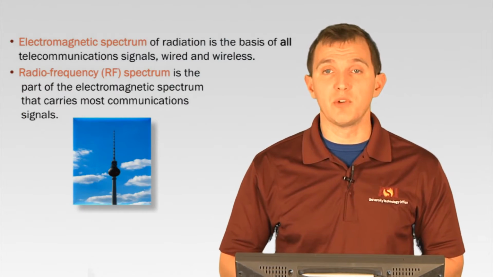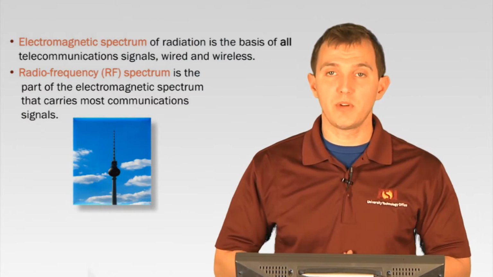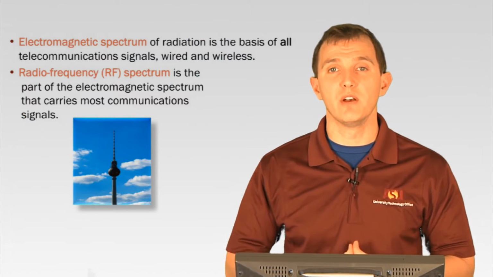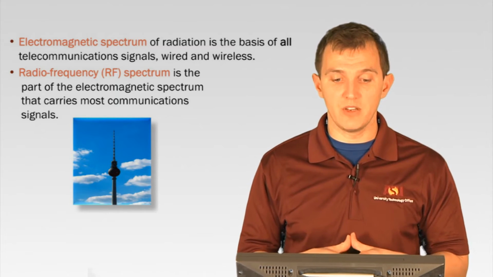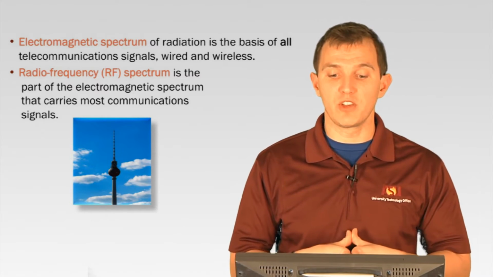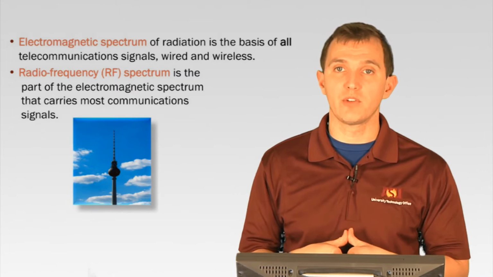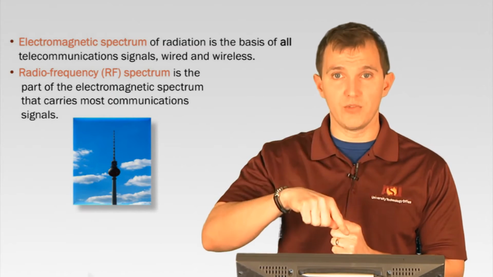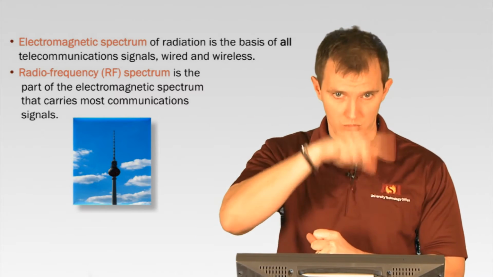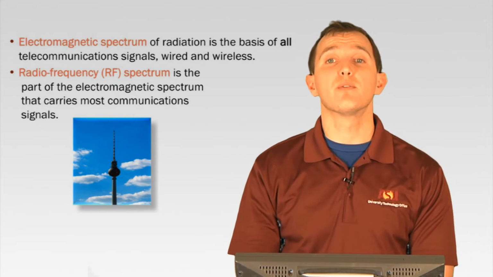And now here we talk more about analog, the electromagnetic spectrum. If you've ever taken physics in college or in high school, this should be familiar to you. It's the radiation that is the basis of all telecommunications signals, wired and wireless. As we said previously, the number of waves determines the frequency. So the more frequent the waves, the higher the frequency.